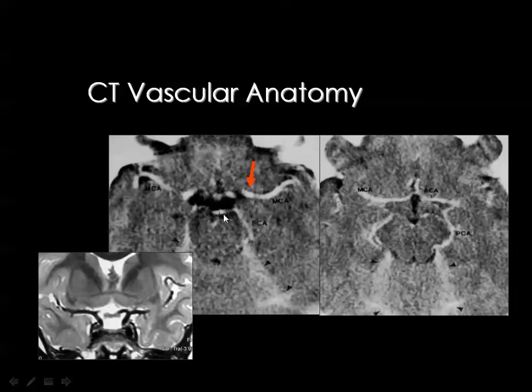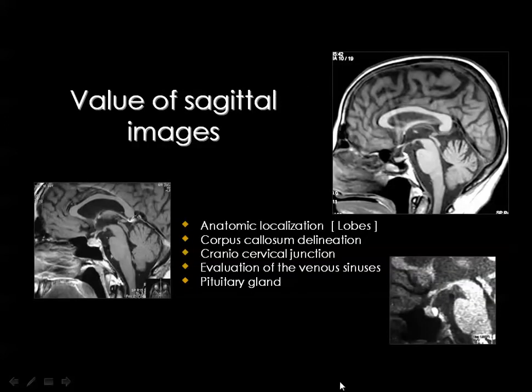Meanwhile, the basilar artery is coming from the posterior fossa at the tentorial hiatus, and the basilar artery will divide into two posterior cerebral arteries. The posterior communicating artery connects the internal carotid to the posterior cerebral artery, and this is known as the circle of Willis. Then for MRI, it is better in the coronal images to identify the exact anatomy. You can see this is the internal carotid artery, and this is the middle cerebral going to the region of the sylvian fissure, and this is the anterior cerebral going to the midline.